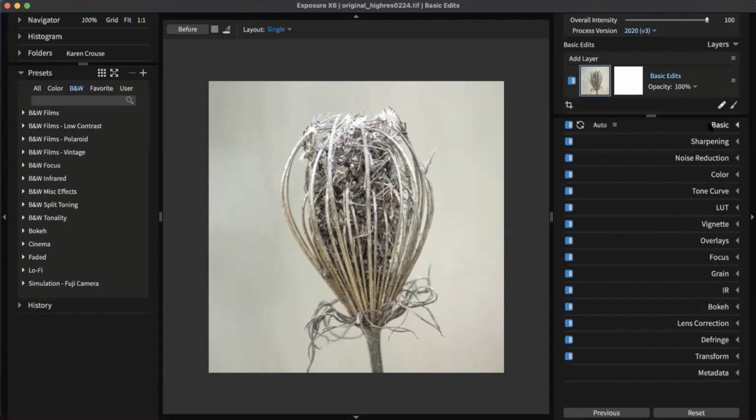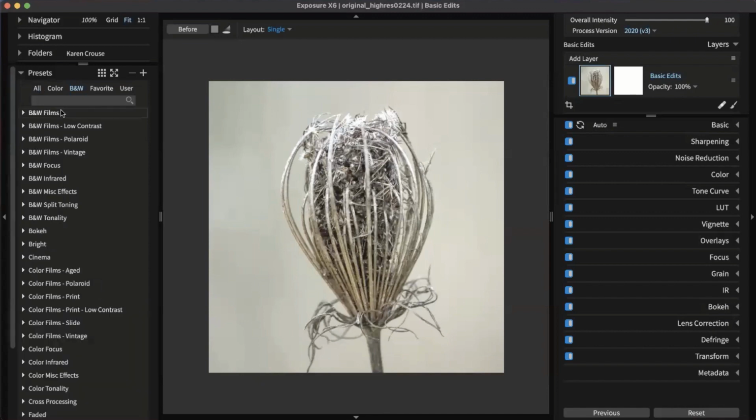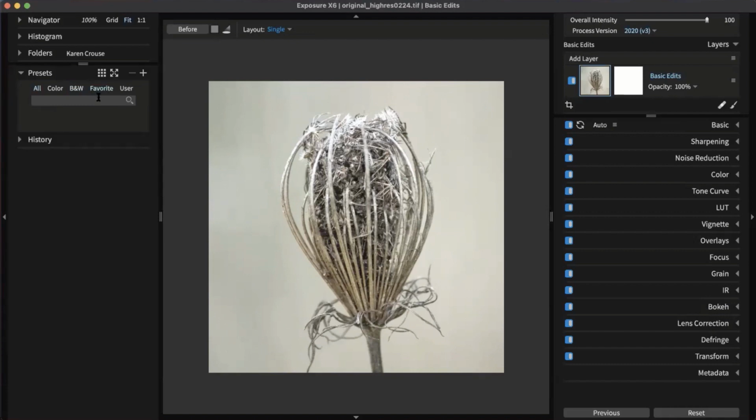Now, typically, the next stage in the process is to utilize presets or to get yourself going in applying some sort of a look to the image, right? And so we are doing fine art this time, and I'm really excited about it. Before I begin, I'm getting ahead of myself because I'm really excited, as you can tell. Everybody has favorite presets whenever they're working in Exposure. Everybody develops a list of favorite presets, except for me, because I wanted to demo what happens when you don't have favorite presets today.